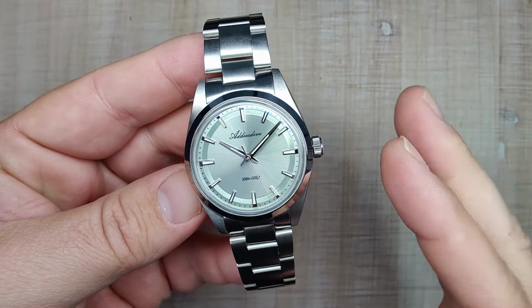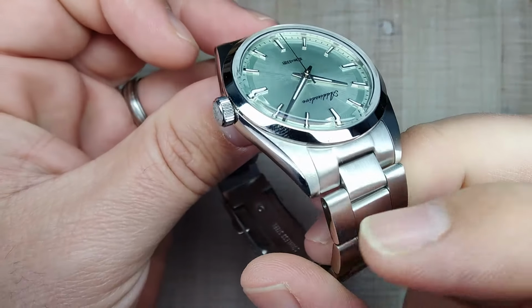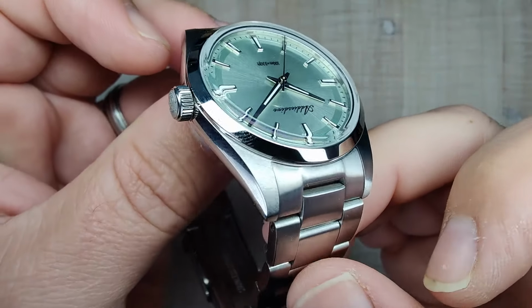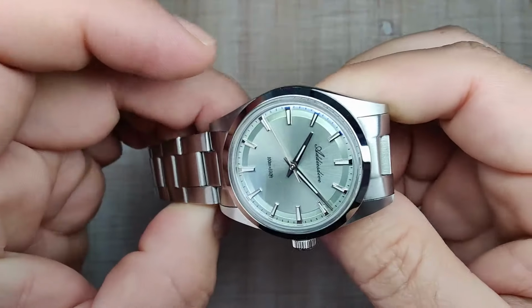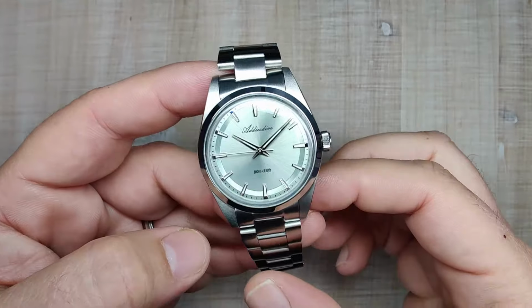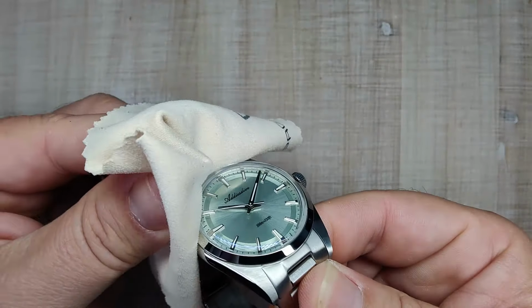So, yeah, all of the case is the same. Polishing on the sides, really nicely done. You've got a cross brushing or angular brushing on the tops of the lugs. Pretty coarse brushing, but nicely done. A polished bezel there, as you can see. Everything looks really good. The case on this watch, I can see why they keep on using it. It's an excellent case. They did a very nice job with it.